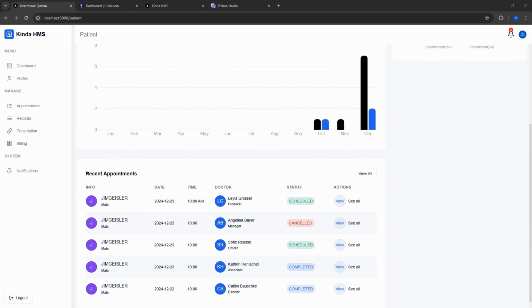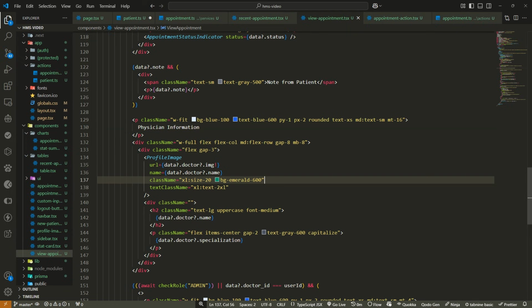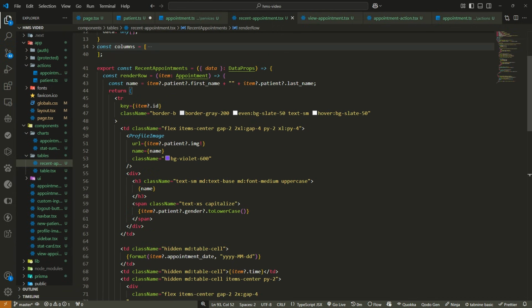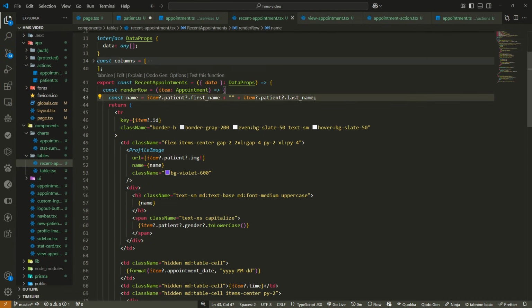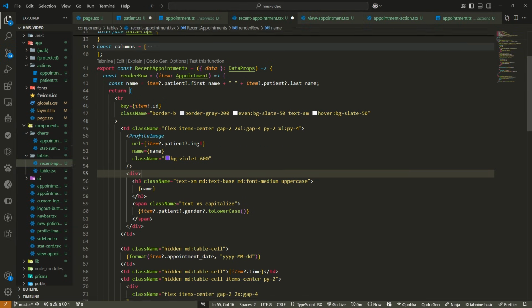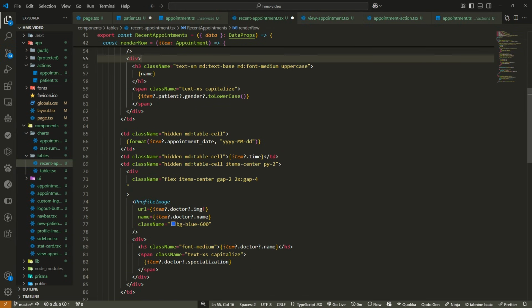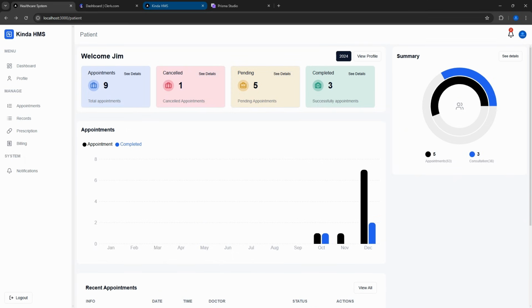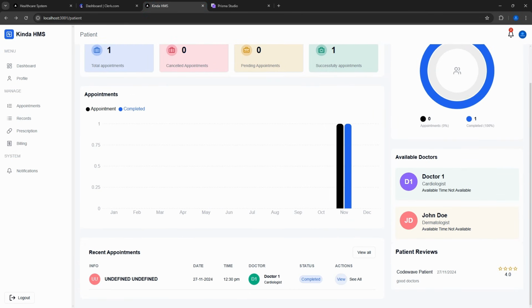Okay, so I can see that there is no space between the name, as well as, also for uniformity, make this capitalized. So it's in recent appointment where we have name. I'll put space here and doctor. Okay, I'll make this also uppercase. Now we have space and this is also capitalized, so that's great. So now let's go and work on this too, then we can say we are done with this page.